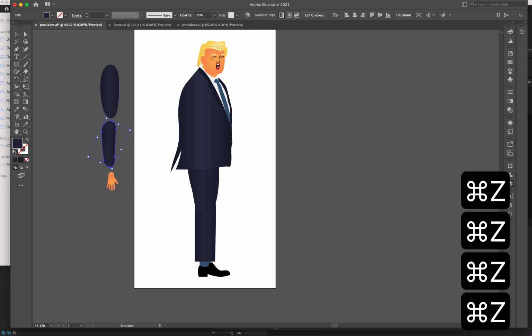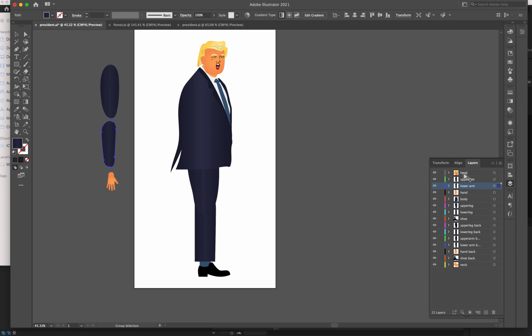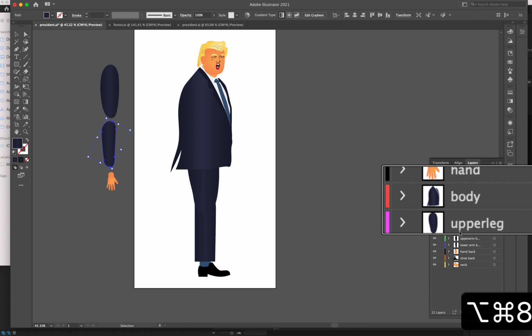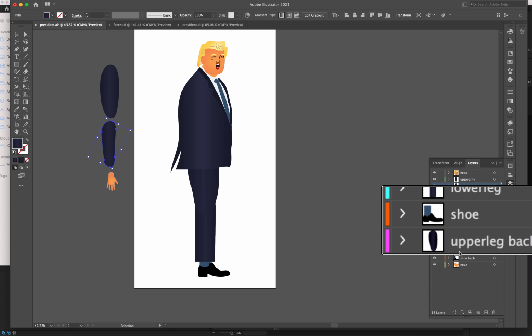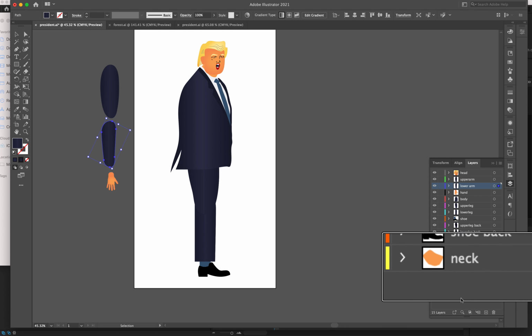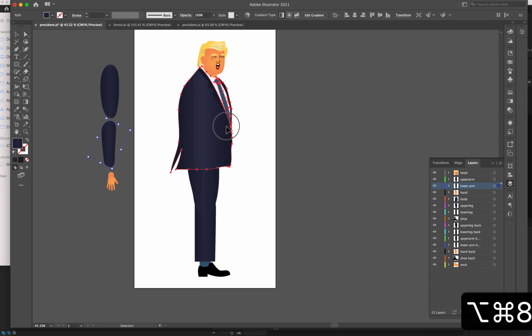So if we look over in my layers panel, you'll see every single body part is on its own layer, and I've named them, okay? So this will just make my life easier. These names will be preserved when I bring them into After Effects.